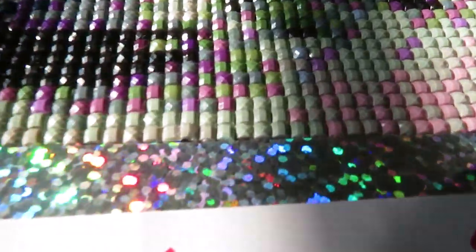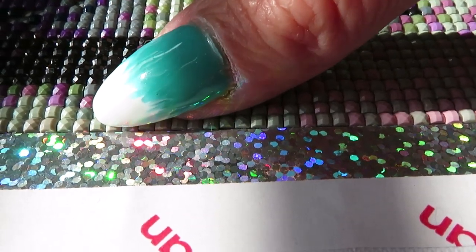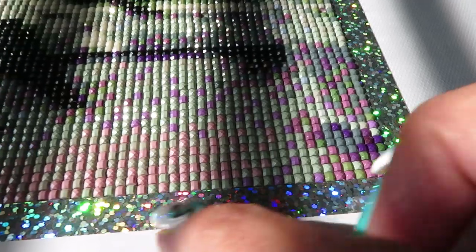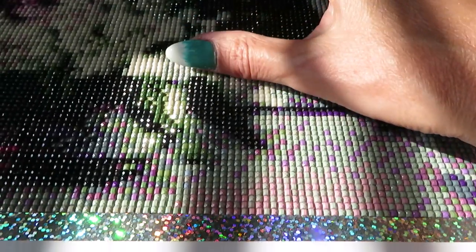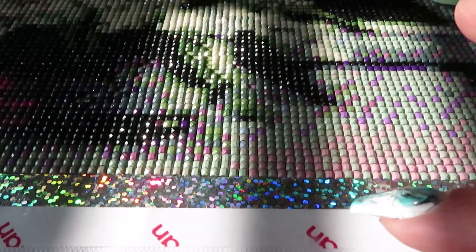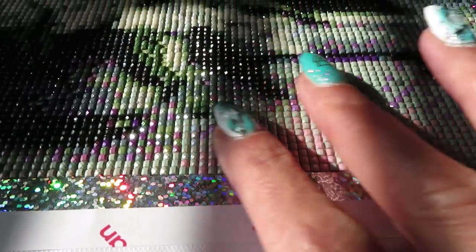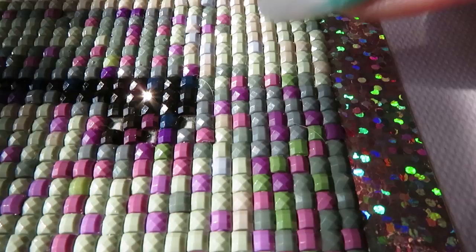And now the biggest problem is, see, we were talking and this bead in here has popped again already. I push one, and it comes out in here, and this first row is really bad. So when I finish this diamond painting, I will pull out this washi tape and try to roll my canvas from this side, because of the excess glue up there, and try to move these beads over a little bit, maybe behind the line of the printed area. That will give them a little more room, and I can feel under my finger, see? This bead popped, and this kind of situation is all over.